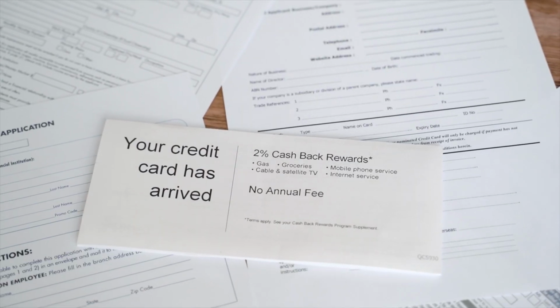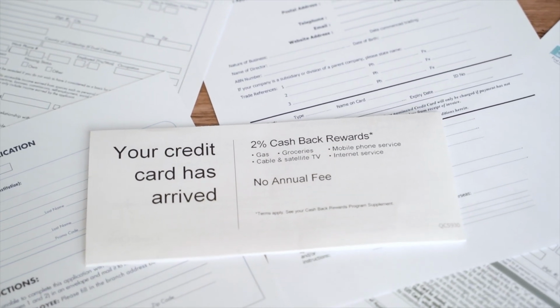Okay. But my most important tip for you when you're trying to open a credit card is to look for credit cards with low interest rates, okay? And then if you can get those that don't have annual fees, that would be great. Or those that offer incentives like flight points if you're someone that travels. Just ensure you do a whole lot of comparison before you decide on which credit card account to open. If you're new to building credit, there are credit building credit cards. Basically, these are credit cards for people that don't have a credit history in the UK, but the only downside is the interest rate on these tends to be really high, but it's a good place to start. Like I said, the video on credit score that I already have goes in depth on it, so make sure to check out that video.